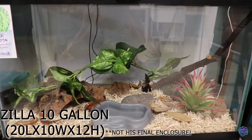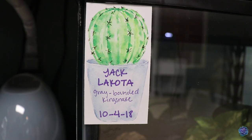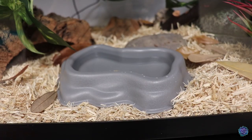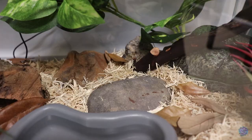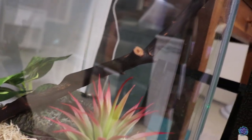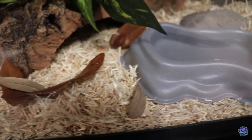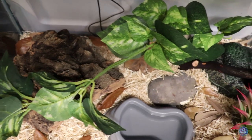Jack's enclosure is the Zilla 10-gallon aquarium with the same measurements. I don't have a background for him yet so I'm using a white lid for viewing. Here's his name tag with his type and birth date. His hot side has a cork bark hide with a flowy vine throughout the tank, a water dish in the center, and the same cool hide as the other two snakes. There are a few large rocks holding a climbing branch that stretches to the front right corner, plus a spiky fake plant. His substrate is aspen bedding with leaf litter.